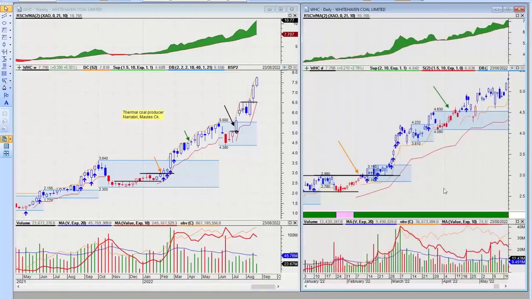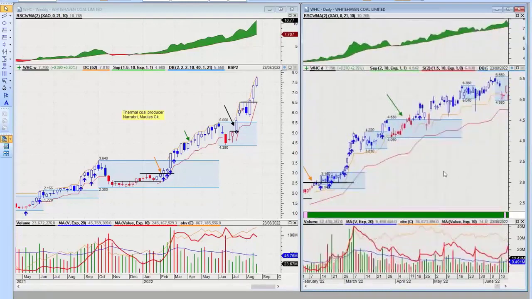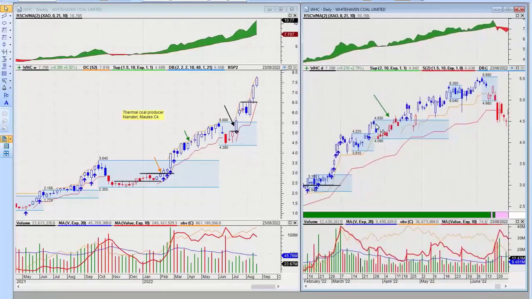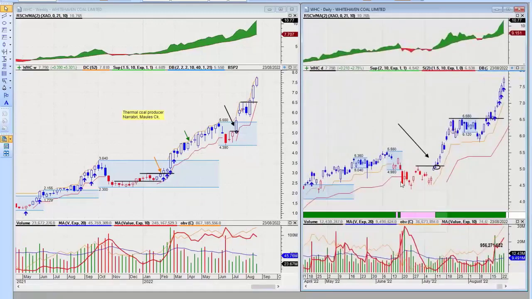So again, we can also see here the Darvas Box indicator showing me ranges, which are very good breakout points. Again, you can see here, we got a retracement that turned the daily trend to red, but we still know that the weekly trend is going up. So why wouldn't I re-enter at this particular stage, trying to get a bit more of the run? We finally have a close below the Supertrend indicator, but yet again, being a coal stock and very in demand, it has broken out again and gone again.